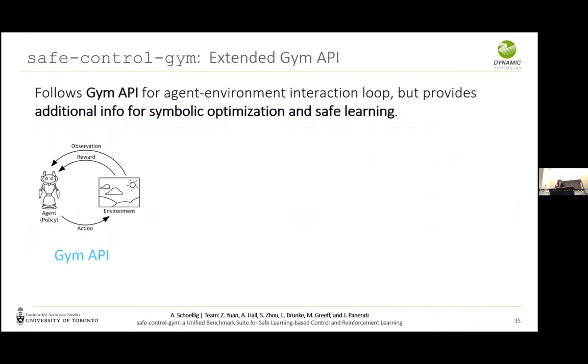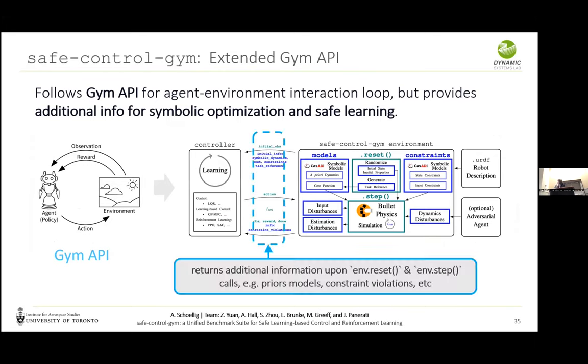To go into a bit more detail, it follows the Gym API for the agent environment interaction loop, but it provides additional information for symbolic optimization and safe learning. At this interface between controller and environment, we can return additional information in both directions. We can communicate prior models from the environment to the controller, and the controller can communicate, for example, constraint violations back.